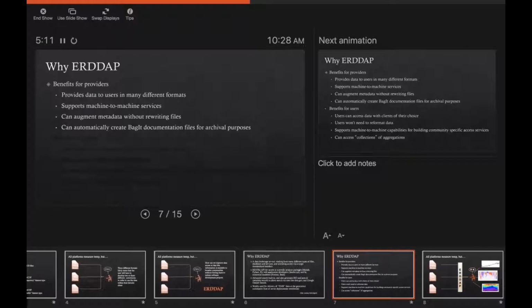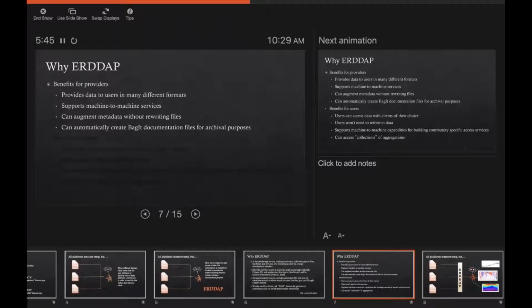So diagrammatically, what that looks like to the user is you're in your favorite client software, you make a request to Burdette, and you get the data back. What's really happening is you're making the request to Burdette, and Burdette takes that request and translates it into whatever native request the back-end service or files use. In this case, let's say it's a database. It makes that database request, the results come back to Burdette, and then that gets transferred to the user. But the user is completely abstracted from what may be the original data source, and that's really important.